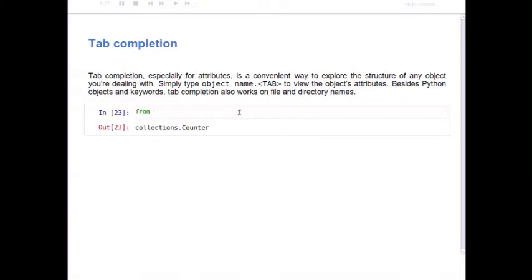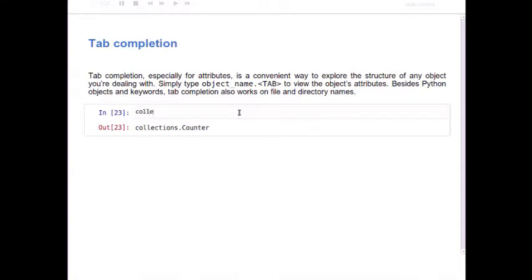From numpy, import, random, as I was typing, it was completing keywords, it was completing modules that I can import, it was completing inside of that module what I can access, it will complete file names in your file system, it will complete arguments in function calls. It basically constantly helps you figure out what should be available next and shows it to you.